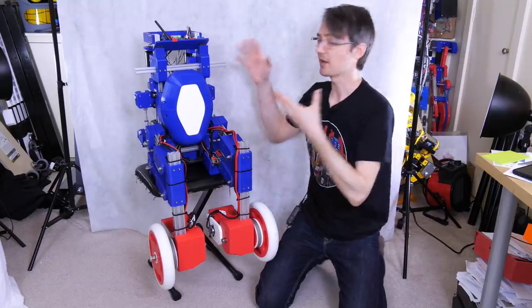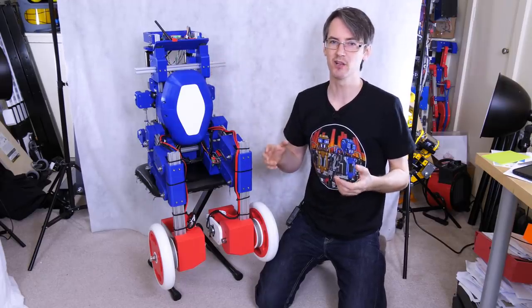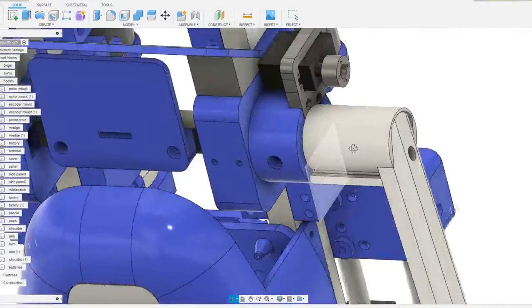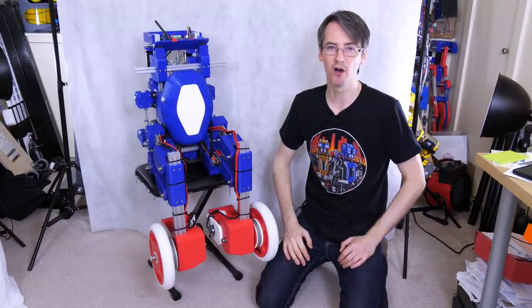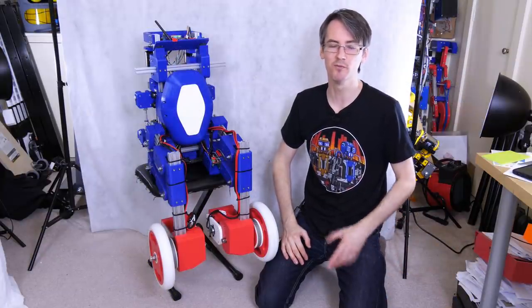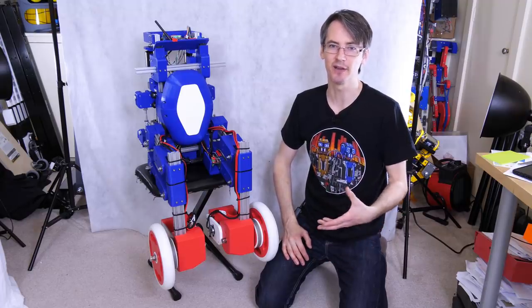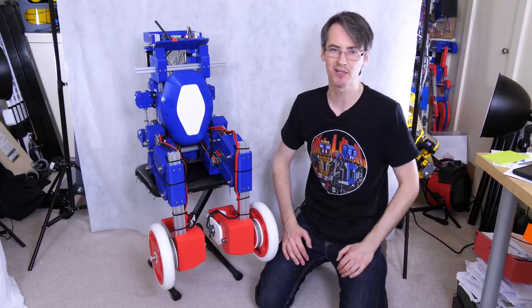So we need to put Sonic's arms on, and in this video and in this version of the robot, they're just basically going to be for cosmetic purposes. So they're going to move, they're going to be on hubs driven by servos, but they're not actually going to be used for balancing the robot. It would be good to come back and do some R&D on having heavier mass on the arms with more powerful motors, being able to use that actually for balancing and for going over obstacles and going over uneven terrain. But for now, it's just for cosmetic purposes.